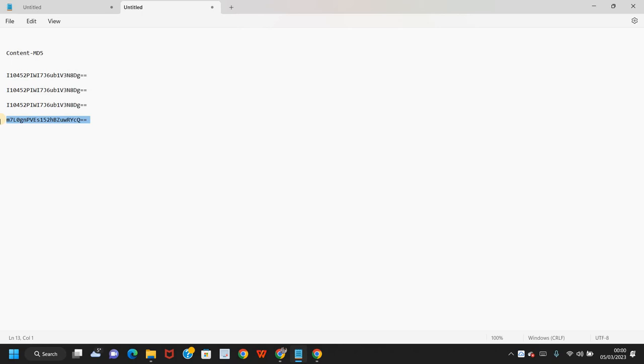So until there is a change in the blob, the hash key never changes for the Content-MD5 property. This is definitely going to be an important property in the next video. I'm going to use this property in my file ingestion pipeline in ADF. The functionality I want to implement is to compare each blob's Content-MD5 hash key with the previously loaded file's MD5 hash key. Every day I load data from these files, and I want to compare the current blob's hash key with the one for the file loaded previously, which is tracked in my SQL table.